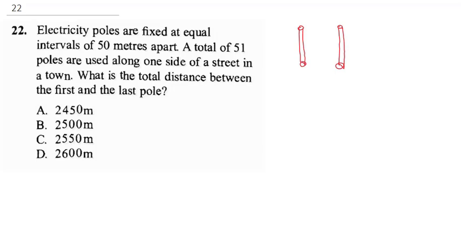Now notice it says between the two poles, the distance is what? 50 meters. Now notice there's another pole. Now this is also what? 50 meters. Okay? So having established that all the poles are going to be 50 meters apart, now this will tell you that up to the 51st pole, they are all going to be what? 50 meters. Now it says, what is the total distance between the first and the last pole?